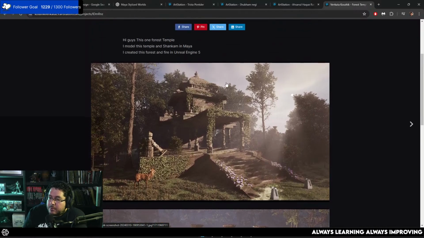Why is Topogun better than Maya tools? It's just faster. It can handle more topology. The tools are way faster, so you don't need to be clicking as many times, and for me, it just feels way, way nicer.